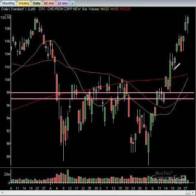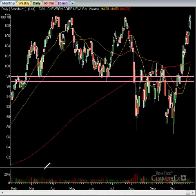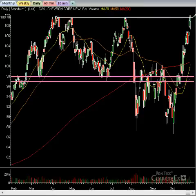This is a very extended chart. Obviously, it's doing all right on earnings. At this point, I was possibly looking to short it, but I'm not going to look to short this at this time, even though it is into a beautiful triple top area up here. I mean, look at this area up here. Multiple hits of this upper range.